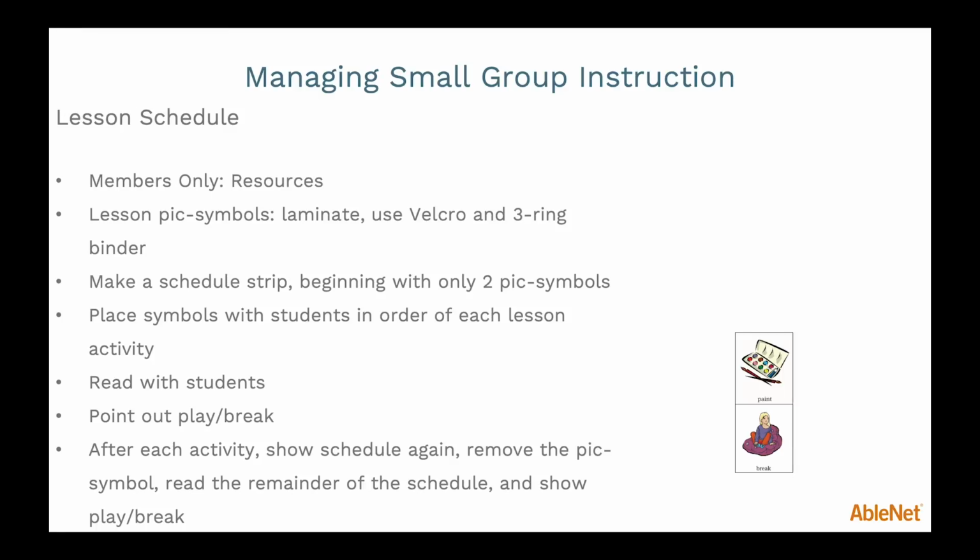Here's an example. I chose reading a story, then vocabulary review, painting demonstration, students paint, then break. Each time we complete an activity, I remove the pick symbol or ask a student to do it and place it in a bag to show it is finished. This would be easier if they were laminated with Velcro fastened to the back. If you place a strip of Velcro on a 3-ring binder, students can see this easily, like a slant board, and you can keep the used or extra schedule pick symbols inside a plastic bag.